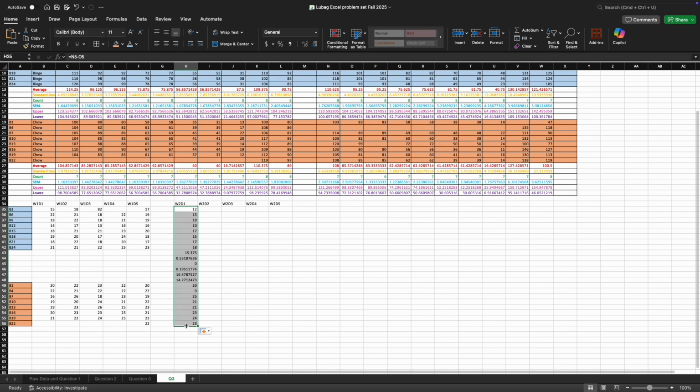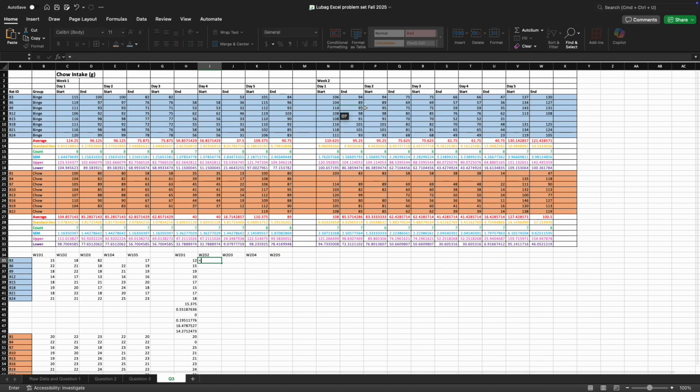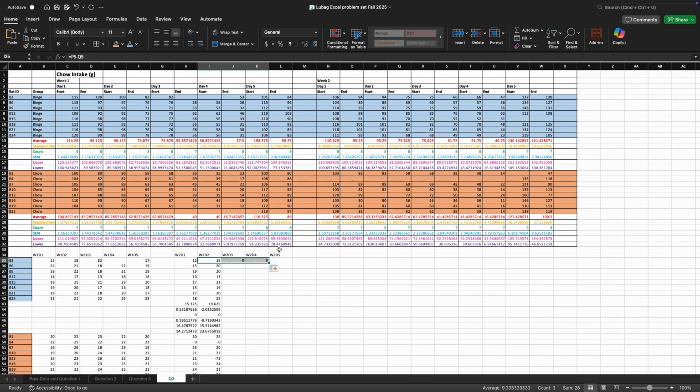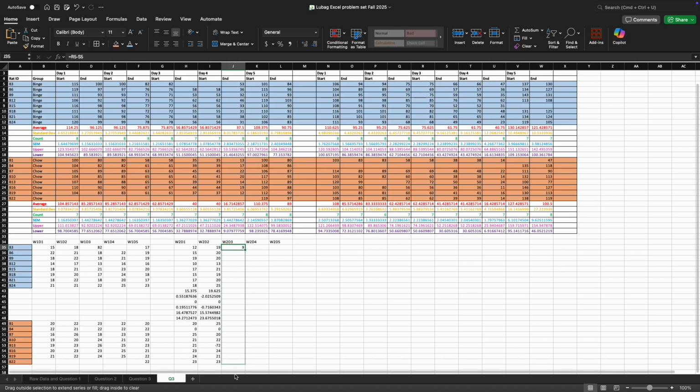And I'm going ahead and doing the same for week 2, just pasted in day 1's values, making the formula for day 2, pulling that formula through, I don't know what I just did there, but it's okay. We're deleting it.